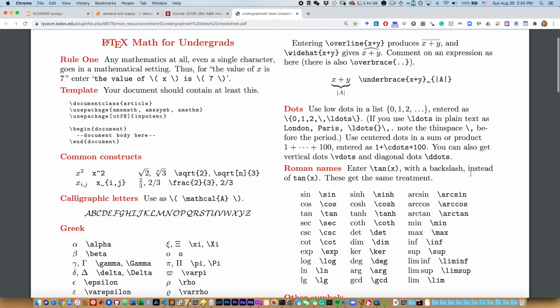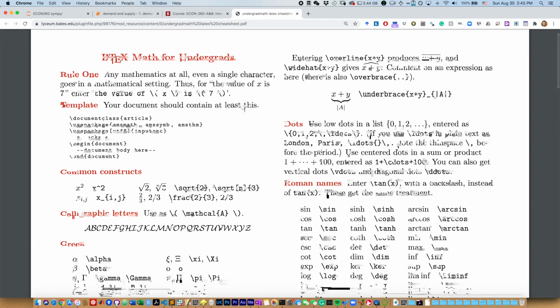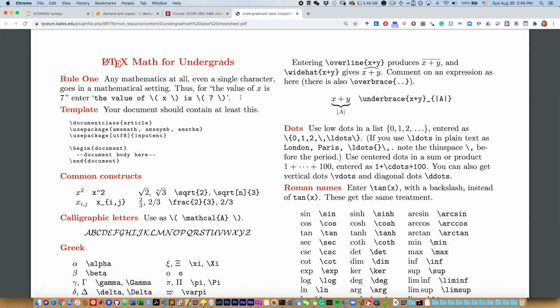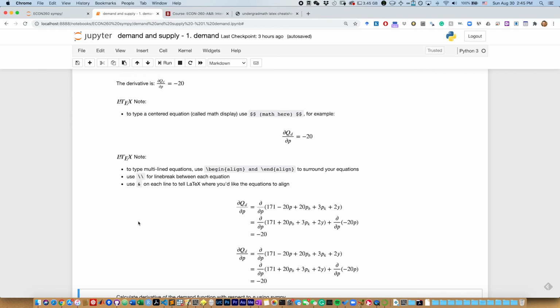So whenever you run into some issues, come back and check this cheat sheet, see if it provides the answer you need. Feel free to discuss with your friends, your peers, and me, and our TAs about questions you might have. And again, always Google. So many people have run into similar problems before. It's more likely than not that you're going to find the answer just by Googling it. All right, that's pretty much what we want to introduce you to up to this point about LaTeX math in Markdown.